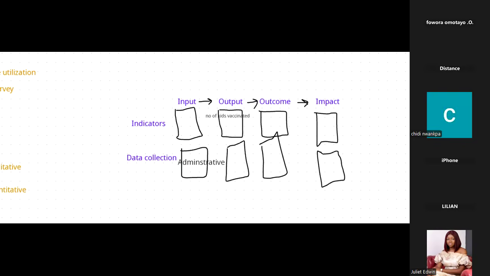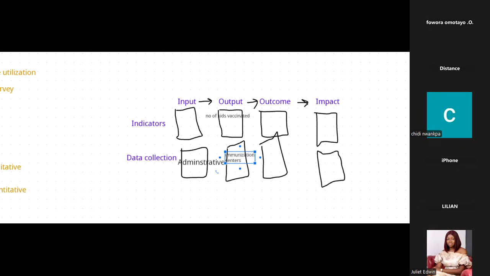And how are we going to get this data? Where are we going to get this data from? Basically from all of the immunization centers, right? That's where we're going to get them from. So immunization centers. Okay? So that's what we're going to have here.